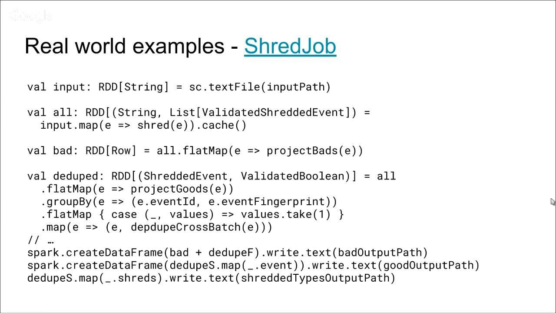So on the back end, what you might end up with is a lot of duplicated events. And so what we try to do is deduplicate those events. If they have the same event ID and event fingerprint, which is basically a hash of the whole event, that means those events are duplicates, so we will only keep one. And so that's deduplication in a batch.